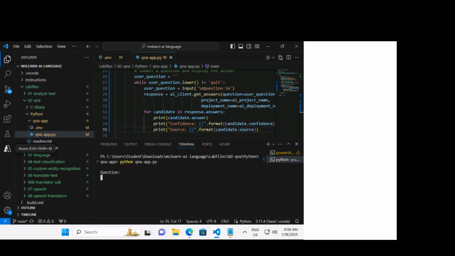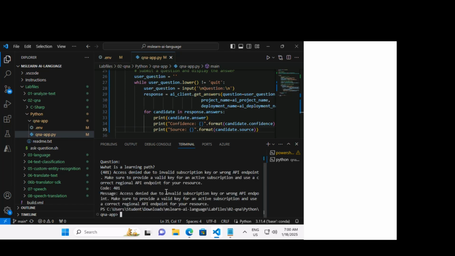For example, what is a learning path? Well, you see, right now I will type in the question. What is a learning path?